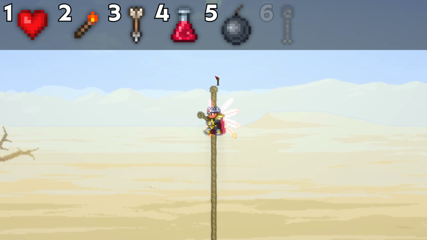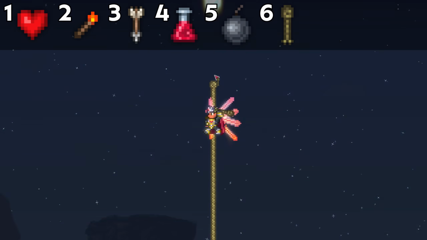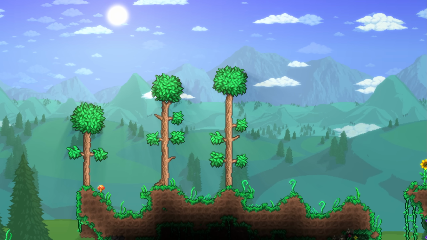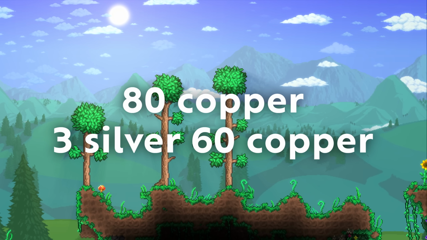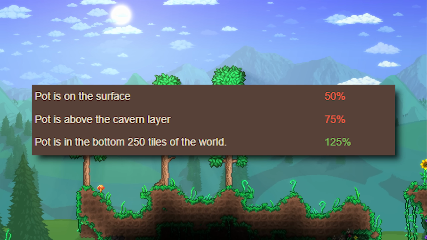Roll 6 just drops ropes. You can't get ropes from pots in hard mode, so if you're in hard mode, the pot will just drop roll 7, which is money. By default, a pot will drop from 80 copper to 3 silver 60 copper, but it can be modified by various factors. The higher you are, the less money it drops.